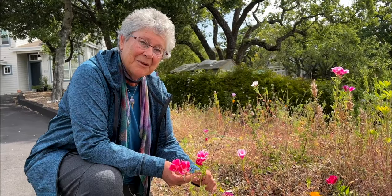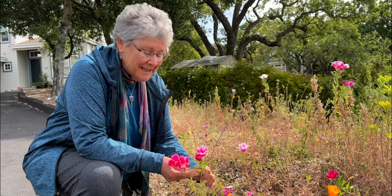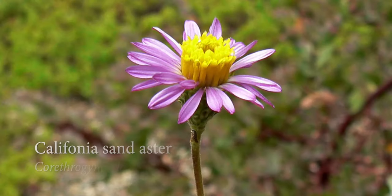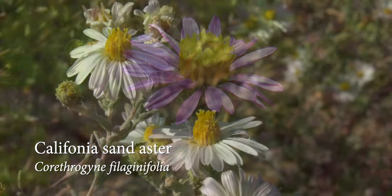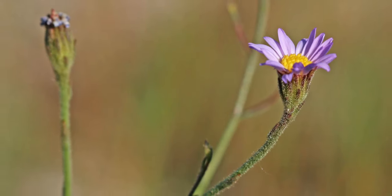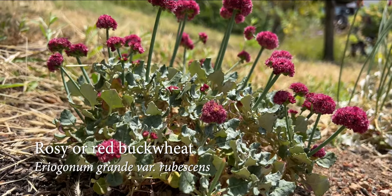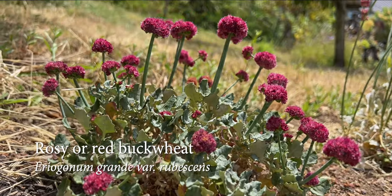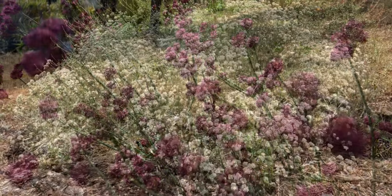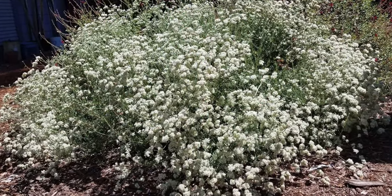I have three summer favorites to add to the list: the California sand aster, buckwheat, and these beautiful Clarkia. I added California sand asters for their beautiful lavender-tipped, silver, daisy-like flowers and evergreen leaves. Buckwheat attracts pollinators, and gardeners can choose white, pink, yellow, or red-flowered varieties. The buckwheats grow low and evergreen and can spread up to three feet wide.